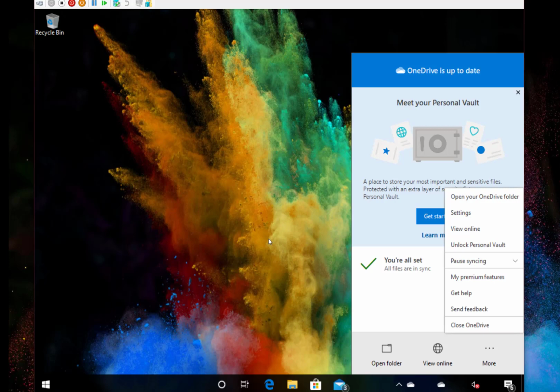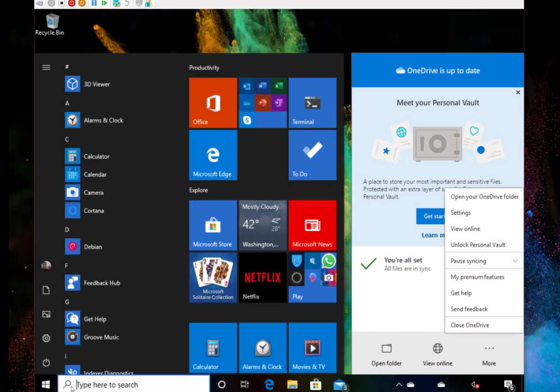They fixed an issue with some SCSI drivers that weren't being recognised. They fixed an issue with the start menu for some insiders. I haven't seen any issues with the start menu apart from this disappearing every now and again, but that's there. And they fixed an issue with a green screen with a system exception not handled error. I haven't seen that one myself.